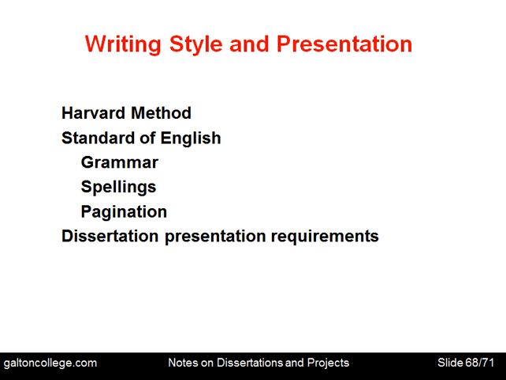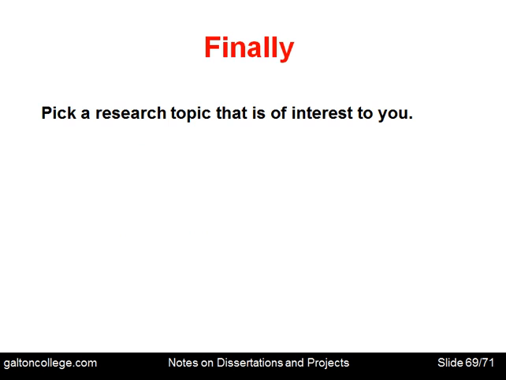And the last point is that always pick a research topic that's of interest to you. It's something that you have to work on your own, and if you're not interested, it's going to be very difficult. So pick a topic that is of interest to you, that matches your career aspirations, or that will be useful for you perhaps in the future, or just something that interests you, because you will be motivated and you'll find the work a lot easier as a consequence.